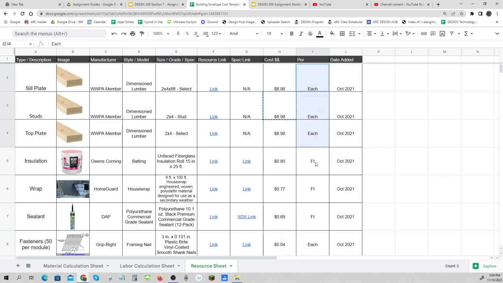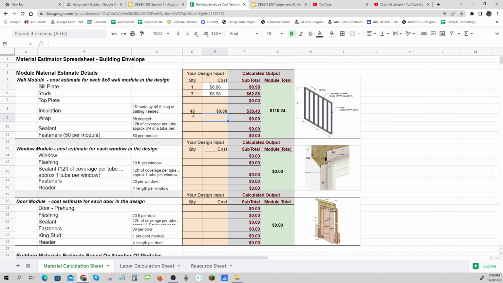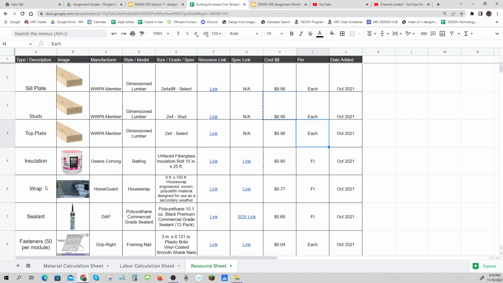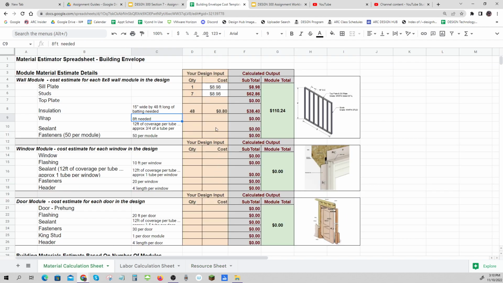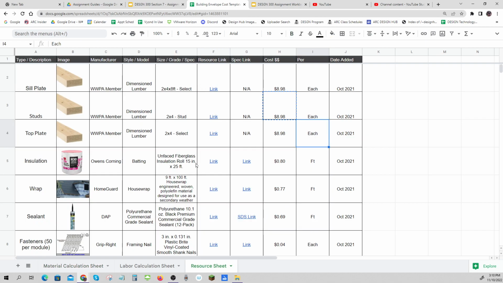Okay, so you can see over here, I've got things in per feet or each, and usually that's going to match up with what's needed over here. So like for my wrap, 8 feet are needed. Here's my wrap. And you can take some time to go look at these and find out. This is a pretty straightforward, easy thing to do here. But if you're really interested and you want to learn about architecture and building and construction and how to do estimates, it's a good idea to go and look at these things.